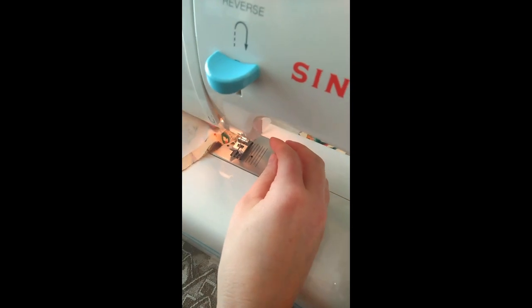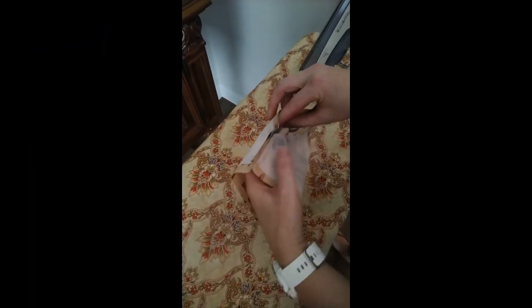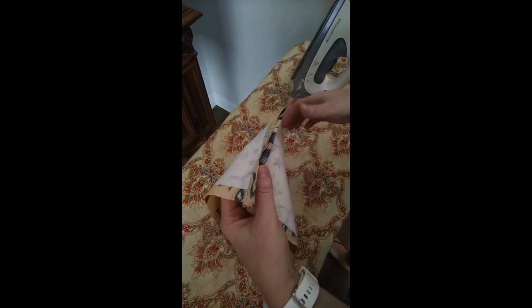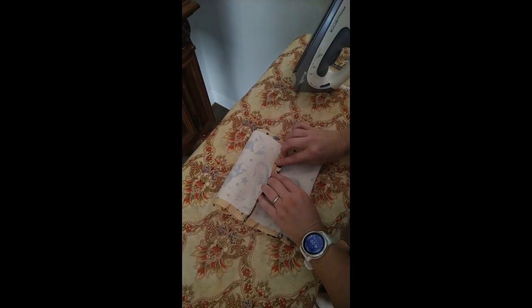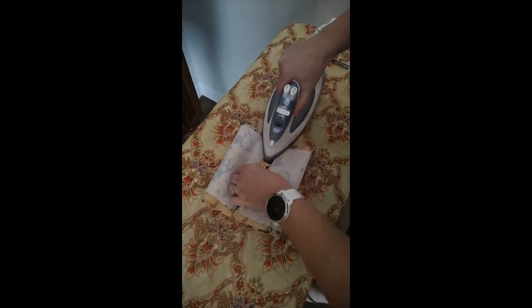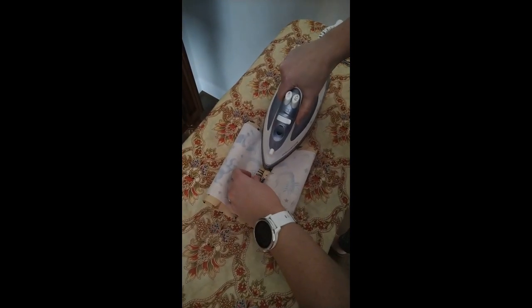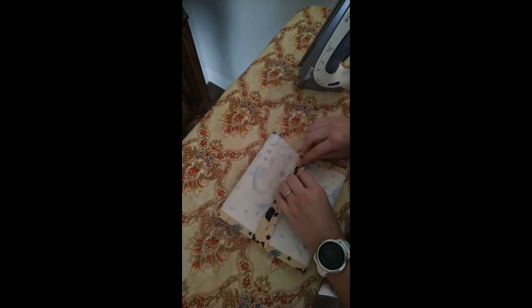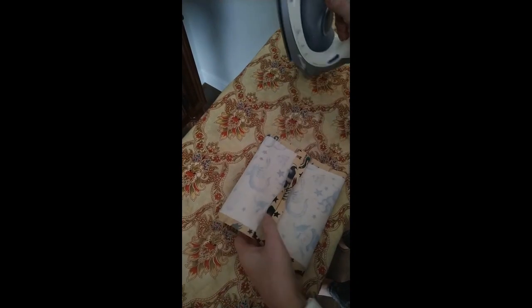Okay, that is the first step. So now you can see I have the little opening. That's going to be my pocket. First thing I'm going to do is flatten these seams, make them open. I'm only using the tip of the iron because I don't want to iron directly onto the interfacing. It'll melt onto it. So I'm going to open these up, iron them down in place. Oh, let's do that a little better.